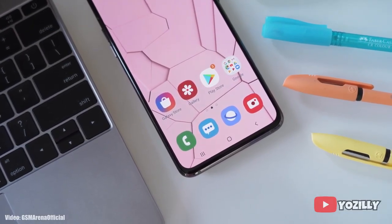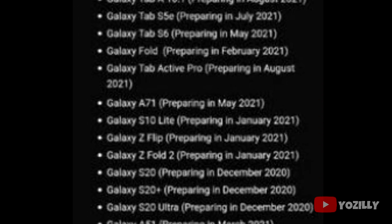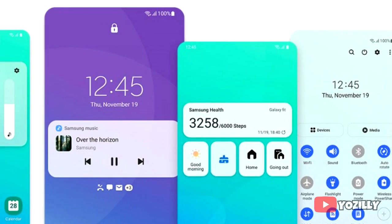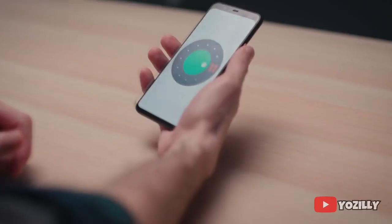The update for your smartphone will be released in the mentioned month shown in this screenshot. It is kind of late, but at least you are getting the Android 11 update with all the latest features and the latest UI update from Samsung, which will be One UI 3.0 that brings a lot of new features.